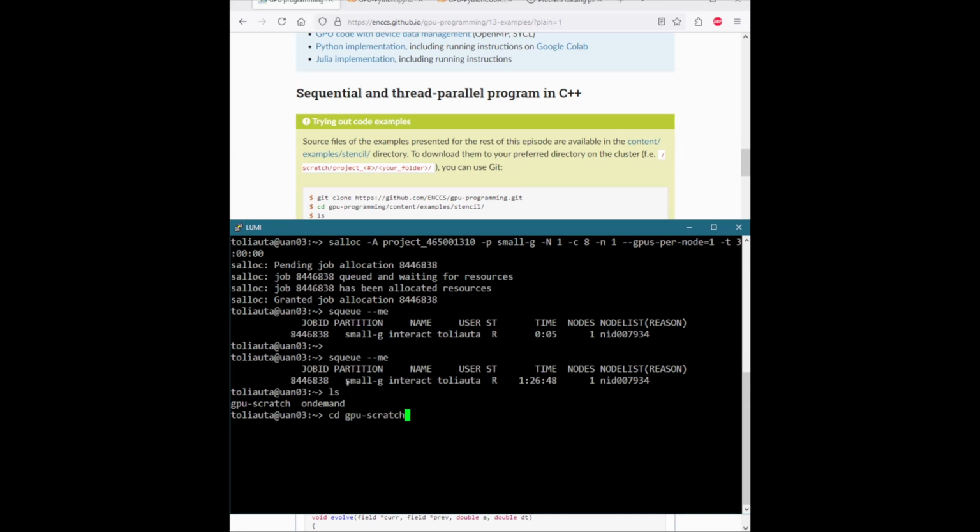And now I'm going to the lesson material containing the repository with the examples: GPU programming, content, samples, stencil.